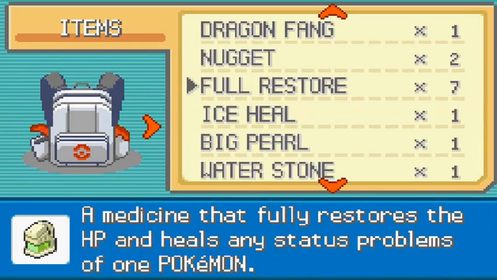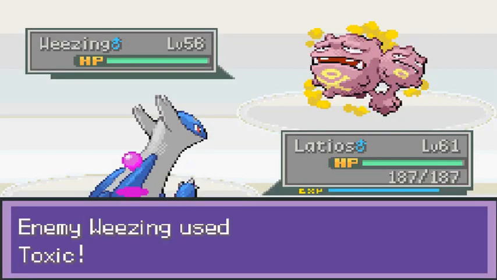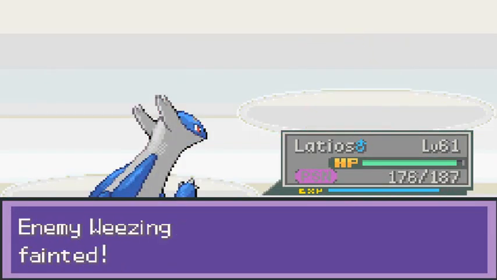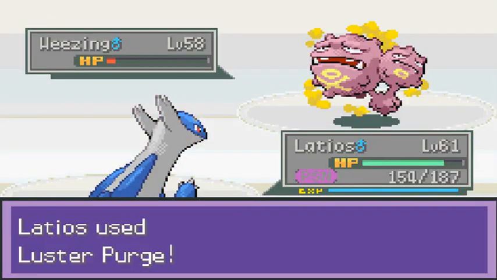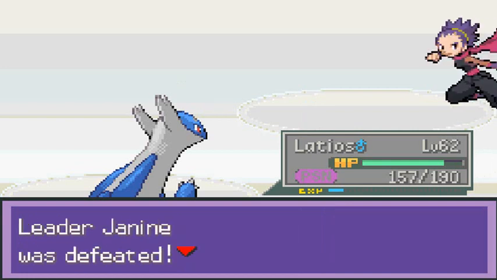first is first. We're gonna heal up the Pokemon right here. There we go. Toxic. Here we go. Luster Purge. Eat that. Suck at Weezing. Shelgon close to evolving, so we're gonna stick to it right here. And another Luster Purge for the win. Suck on those. And bam! My Pokemon are awesome right here.